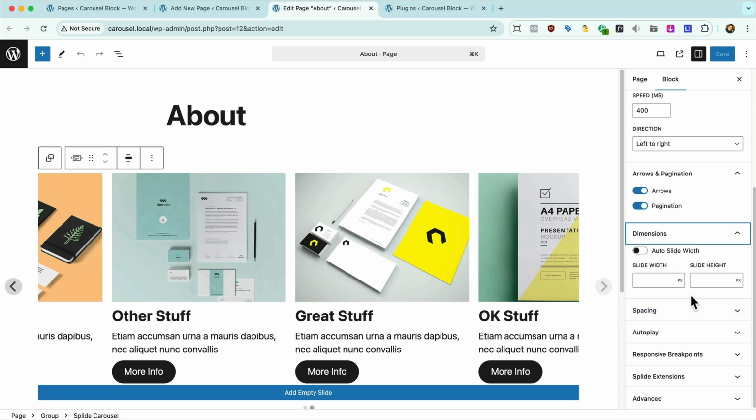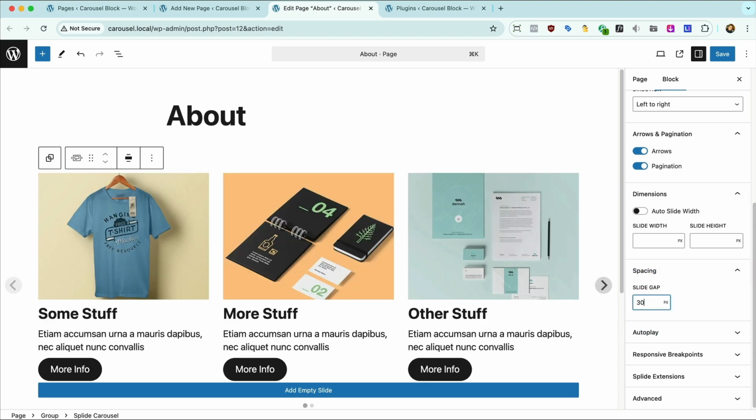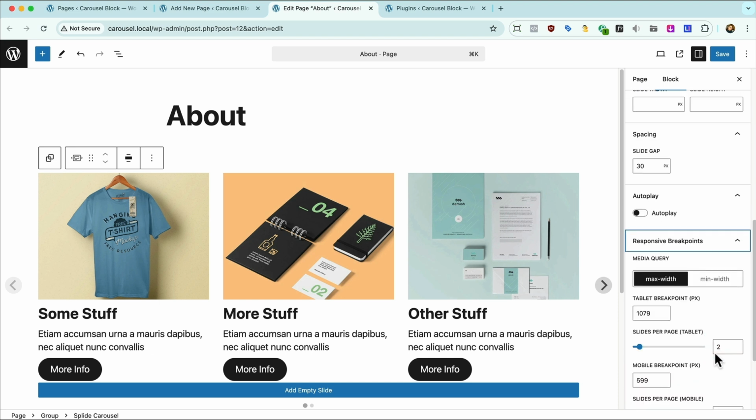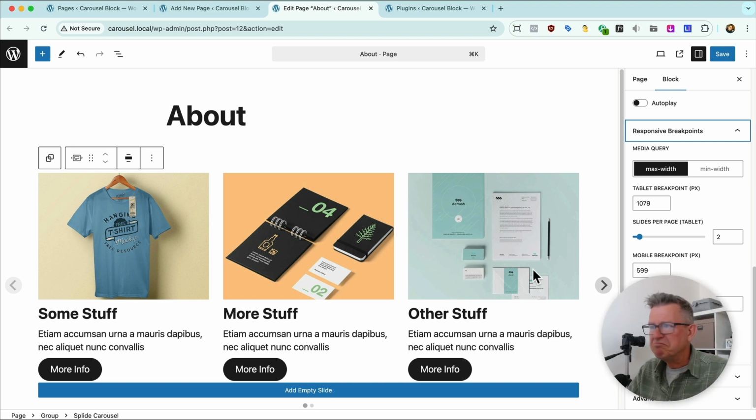You can set some slider widths and heights and all that sort of stuff. Spacing, very important. So if you want to give it a bit more spacing between slides, happy days. Autoplay, very handy. Just the usual stuff. Great that there's breakpoints for tablet. You could set how many slides you want per breakpoint, which is awesome. And that's pretty much it. That's all you need to know for now. You can crack on and start making slides out of the box. Get your content in. You're sliding away.